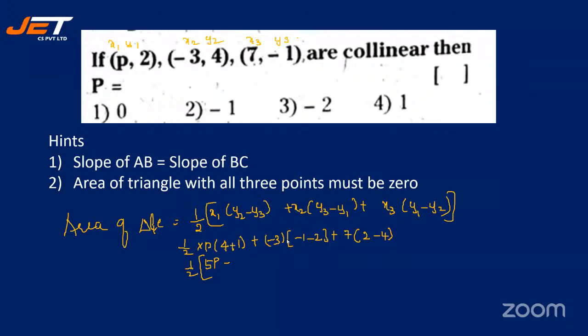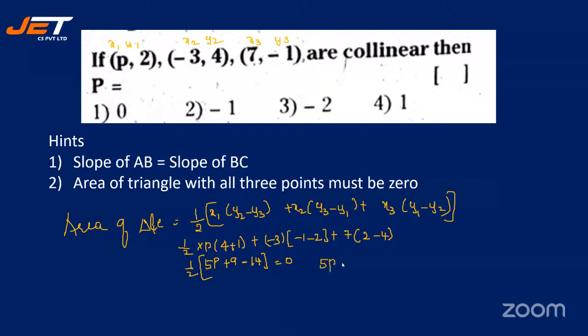Okay, minus 3 into minus 3 will be plus 9. Minus 2 into 7 will be minus 14. What is it that we are saying? If it's collinear, it must be 0. So minus 3 is 9, minus 2 into 7 is 14. So what is 14 minus 9? 1, 2, 3, 4, 5.